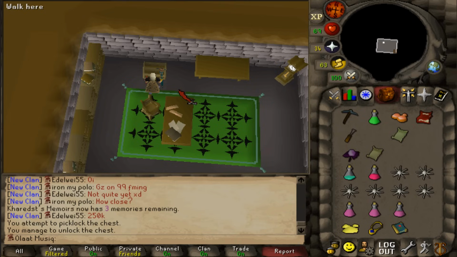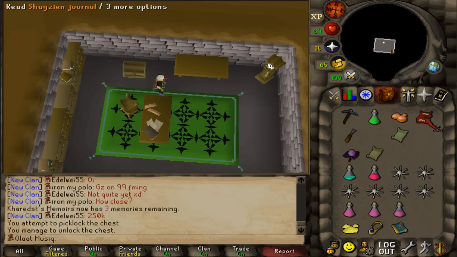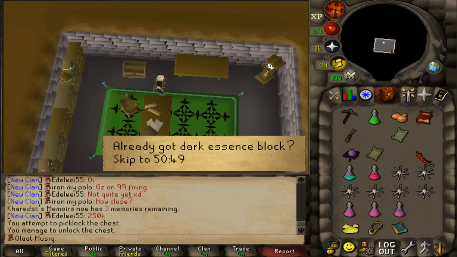If you fail, get a lockpick or just keep trying until you succeed and get the Shadian Journal. Read it and then click to continue. There is already 3 out of 5 completed. For the next thing, we will need at least 1 Dark Essence block as well as the Volcanic Sulfur. I already have the Volcanic Sulfur, so now the Dark Essence block remains.